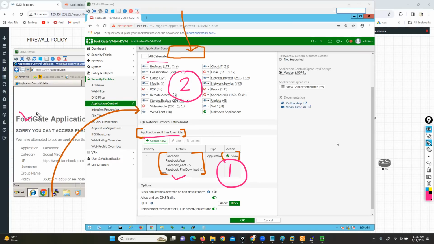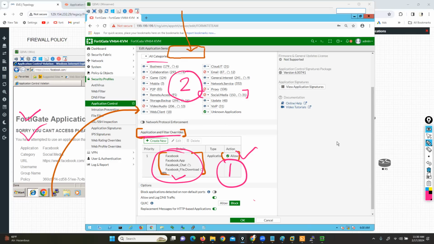If the inside machine is trying to access Facebook, the firewall will check application and filter override first, and Facebook applications are allowed. But if the inside machine is trying to access any other social media category application, then it's a block. It will go and check the category, and in the category we have block.